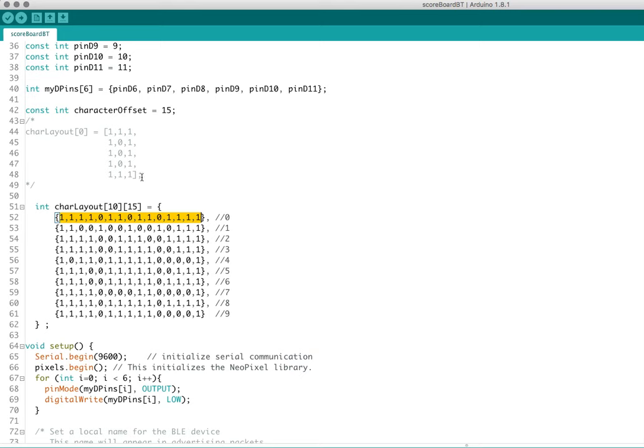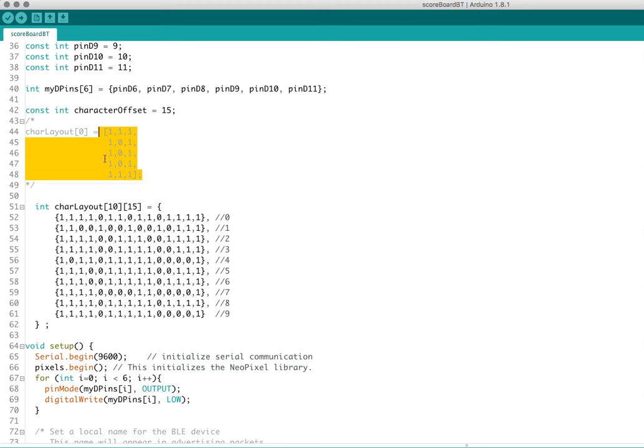So the number 0 is displayed by turning them on and off in this order. And if this was laid out up here like this, it would make a little bit more sense, but that's not valid code. But if you look at this as a picture rather than numbers, you see that this is 0. There's ones around the outside, that means they're turned on. The ones in the middle are turned off. So that makes a 0.